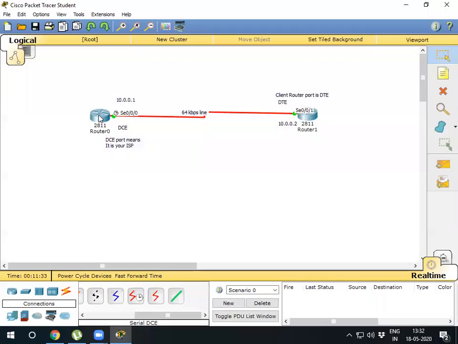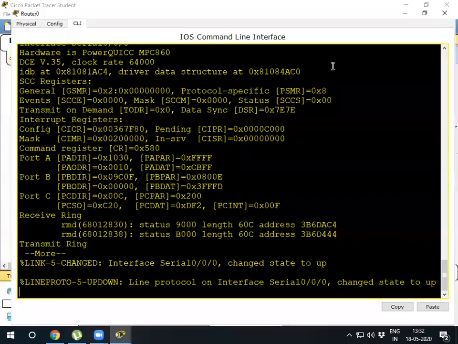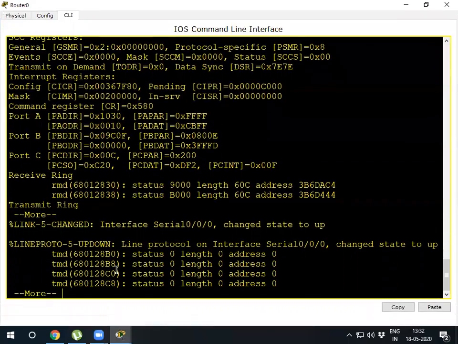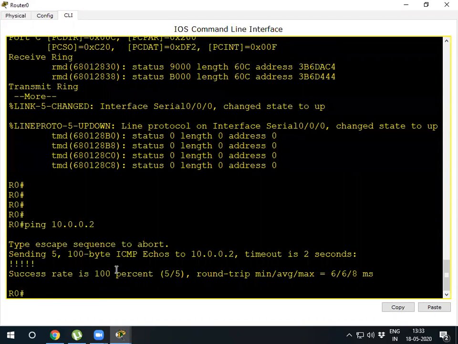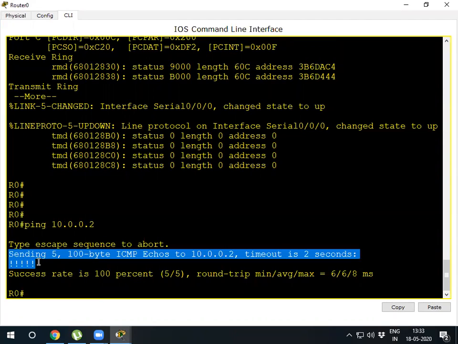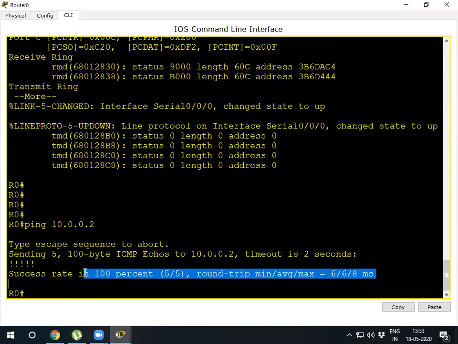Go to router 0, Ctrl+Z, ping 10.0.0.2. Yes, it is sending 5 packets and receiving 5 packets, and the success rate is 100%.